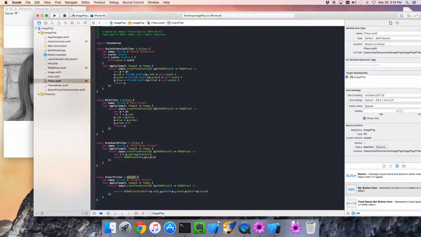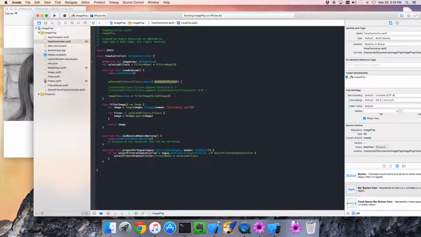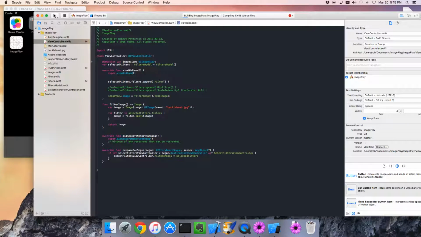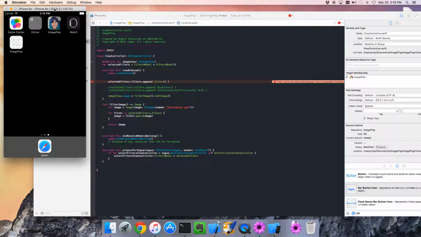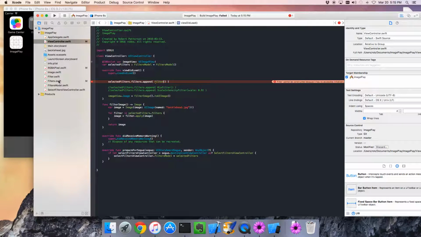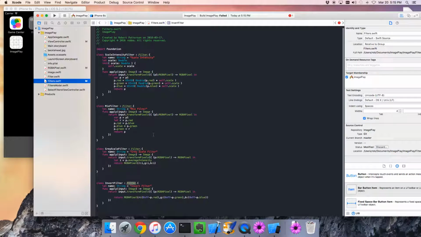Okay, I'm going to take that invert filter, go over here, and use invert instead. Let's give it a shot and see how weird that looks. With luck, we should get, oh, what did I do wrong? Invert filter.